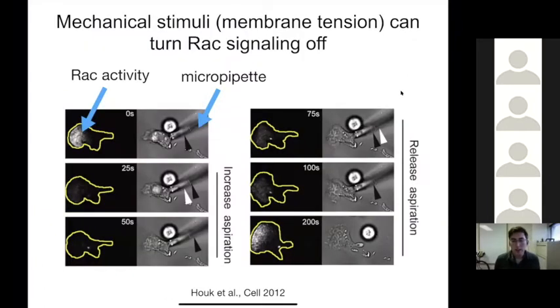Now, the other interesting piece of data that motivated our work is that not just signaling is one part of the story, but it's not all. Other important things like mechanical feedback are incredibly important. And I think Julia's talk earlier was a great example of how cells respond to mechanics in a literal way. And so there's another little piece of evidence showing that this Rac signal can actually respond to an increase in tension on the cell. And so what you can see is a cell outlined in yellow.